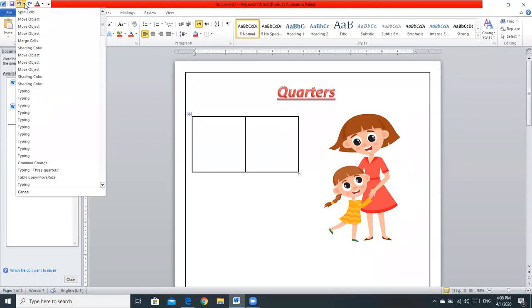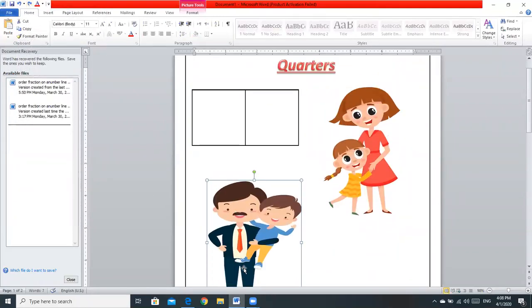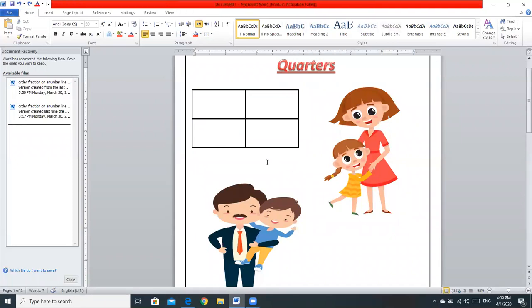Her dad and her brother came. "Oh, you're going to eat without us. We want to eat chocolate like you." "Okay, okay," the mom said, "there is no problem. We can cut the chocolate into four equal parts." So her mom cut it into four equal parts and said, "Each one of us is going to eat a part."